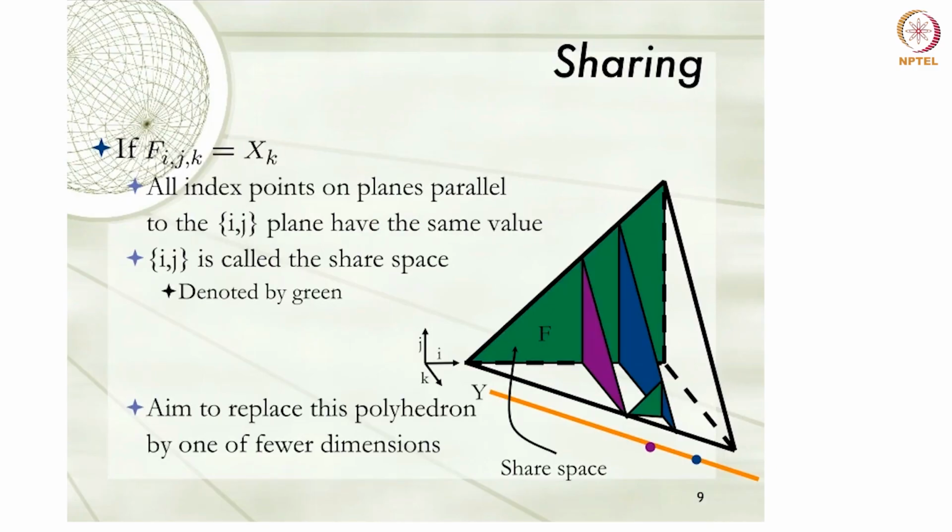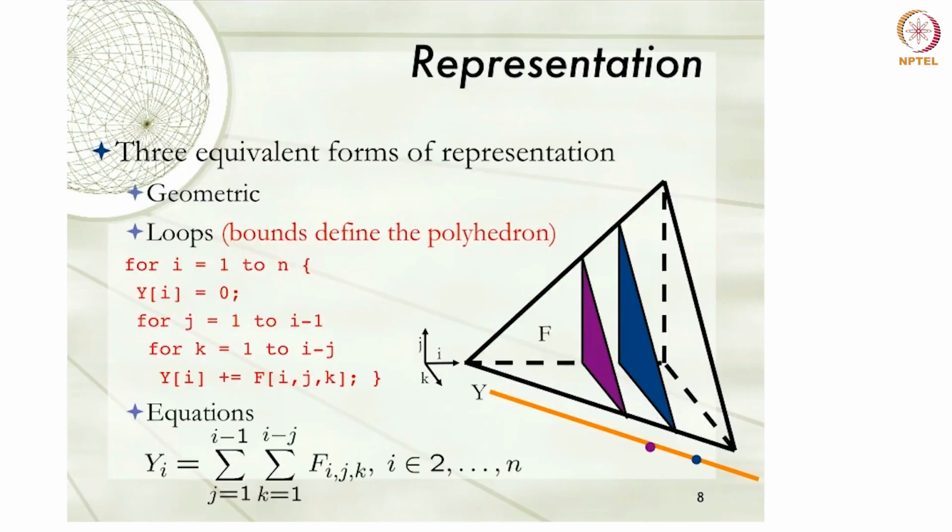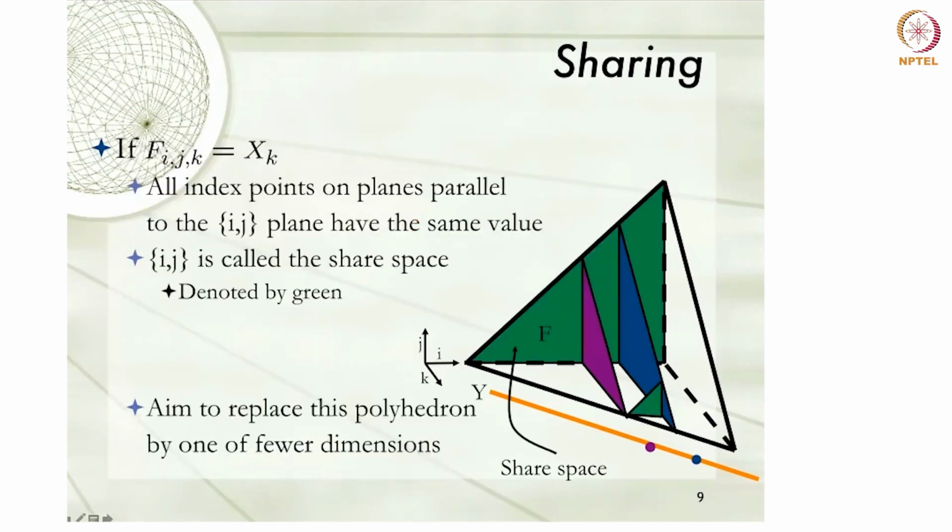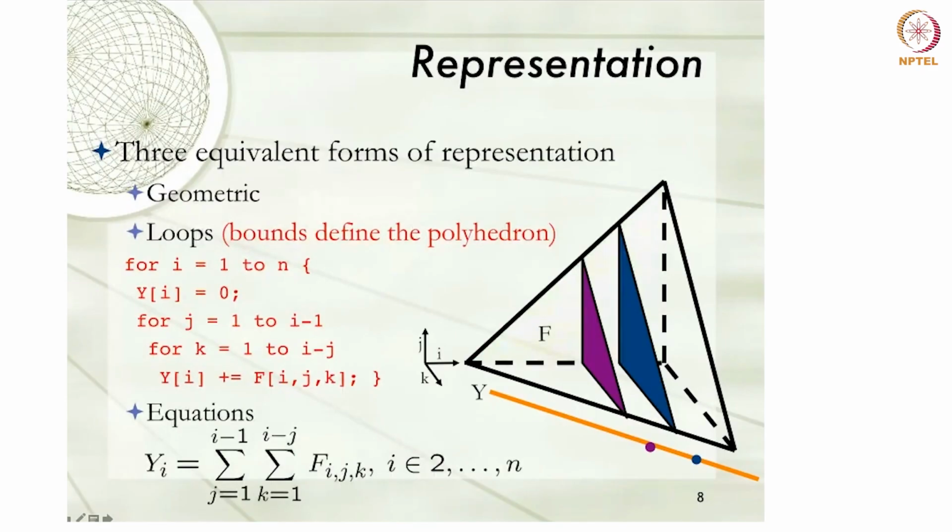Now here, I would like you to think back. I have a loop body, and I'm basically saying read x of k. The right-hand side of that assignment statement, f of i, j, k, is replaced by x_k. I am reading a one-dimensional variable x by an affine function or a linear function. That linear function maps i, j, k to k.